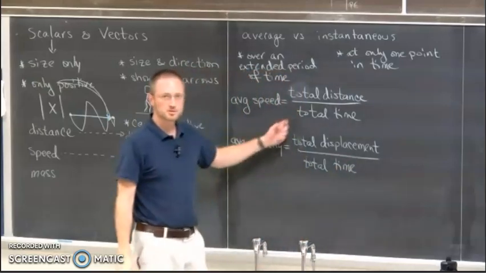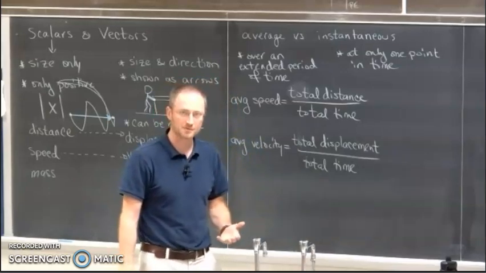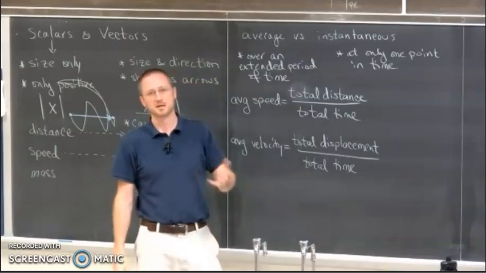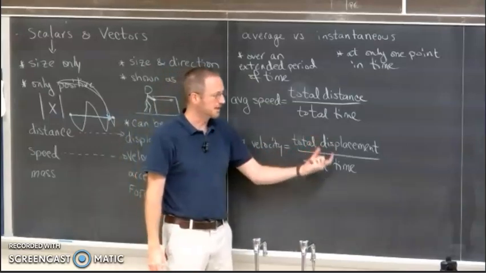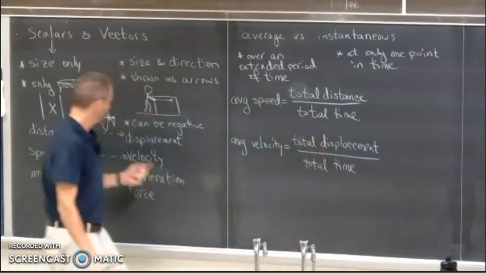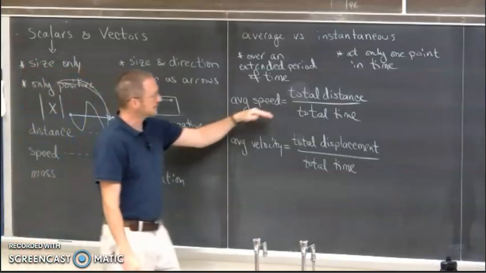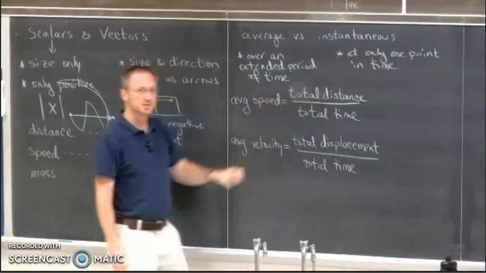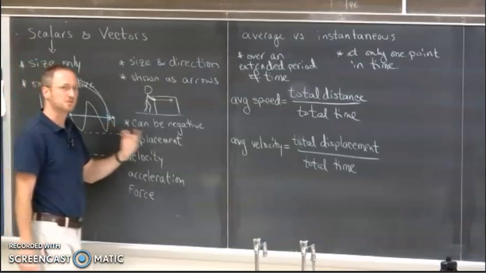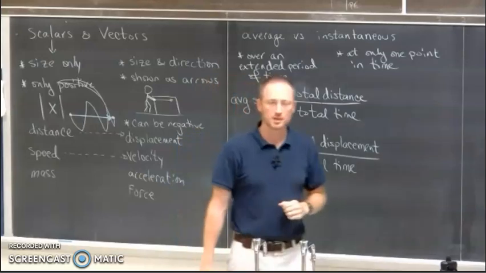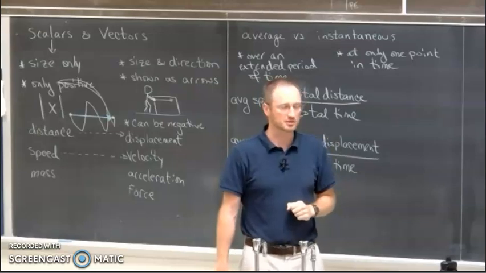And we're going to use these two as we look at some displacement or position versus time graphs, and consider the slopes of those graphs, the speeds of the objects being described by those graphs. Any place where you're asked for a velocity, you need to make sure that you only look at the beginning and the ending points, just like we're looking at the example of my son over here. But if I say anything about speed, then you're going to need to include the distances, which is how far did the object go as described by the graph. So go take a look at those analysis questions for displacement versus time graphs.